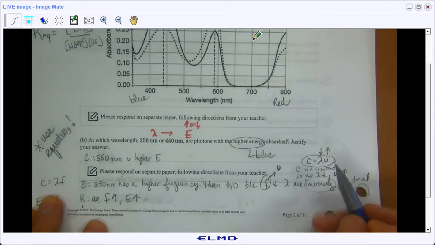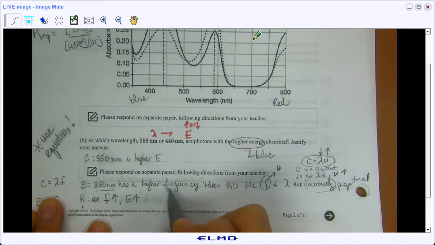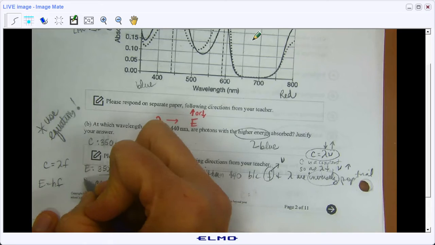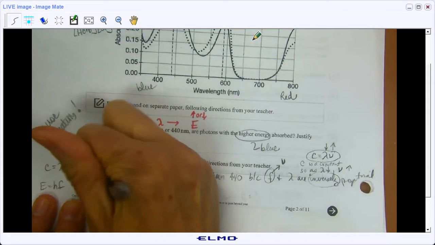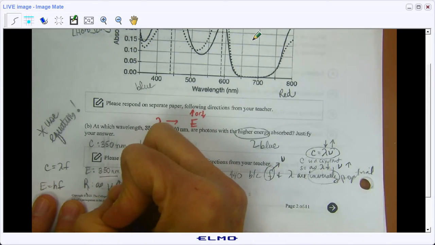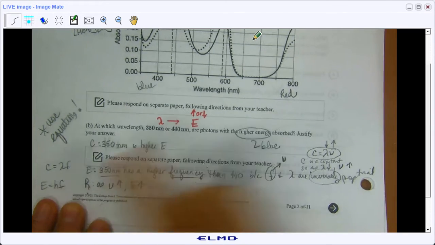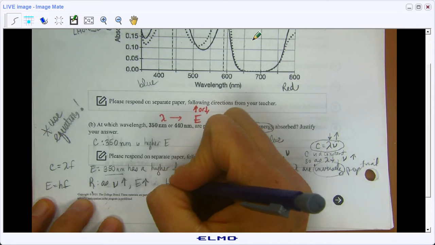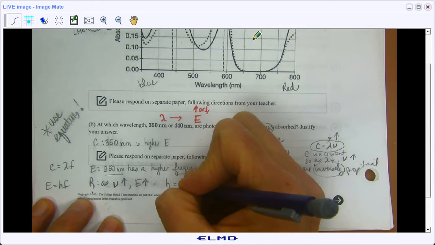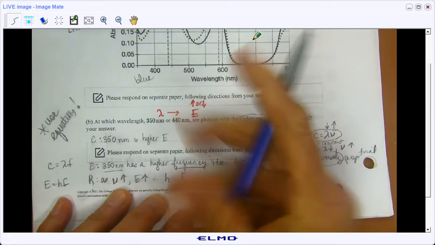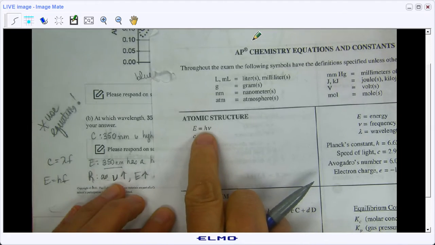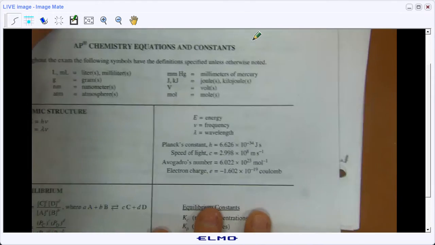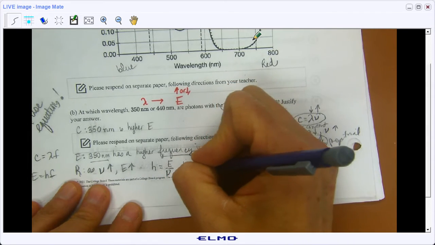Now that we've gone from the relationship between wavelength and frequency, we can say our rationale, our reasoning: as the frequency increases, the energy will increase, because here we see H is a constant. H is E over nu. They give you that right there. H is Planck's constant, and they tell you that right over here. So you've got two constants: C and Planck's constant. So H is a constant.